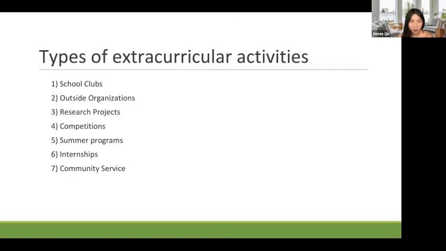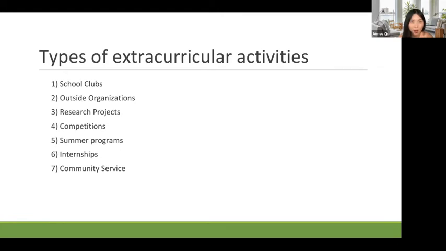There are also outside organizations. I think people who are part of things like art or dance are very aware of this, as well as different organizations outside of the school that will offer activities and opportunities related to whatever a student's interest area is. Now, of course, number 3 is research projects, right? Usually in the STEM area, I see many students who are interested in research. And especially for younger high school students, of course, no professor is going to immediately allow a 9th grader to enter their lab and do original lab work. There are still ways to work yourself up to that, if not the original lab work, then getting into a lab and perhaps working with a mentor or a research professor. There are opportunities for students to experience that.